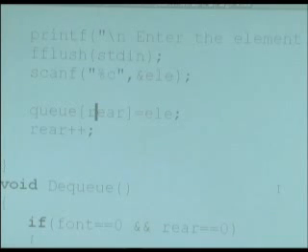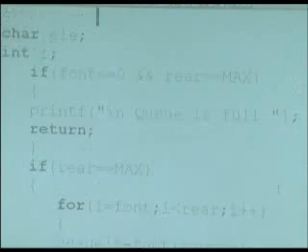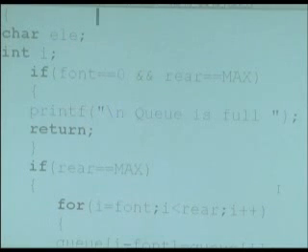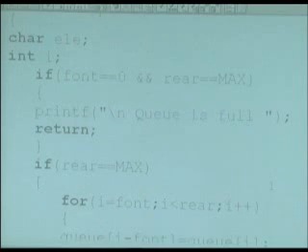What did we do here? When we add an element, rear will be incremented. When I remove an element, front is also incremented.